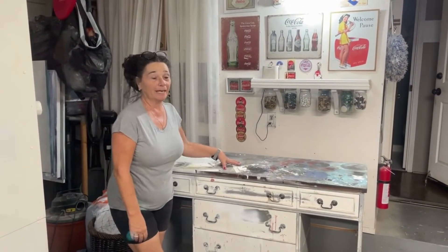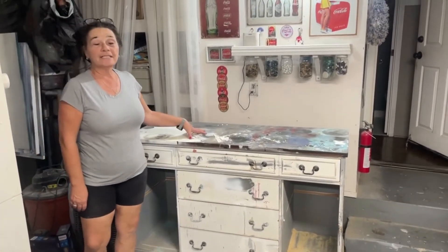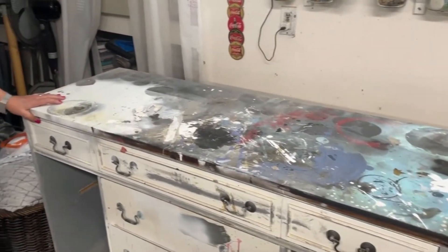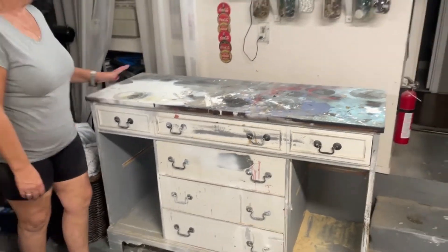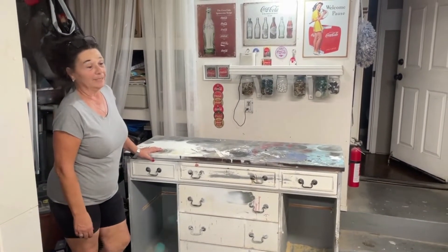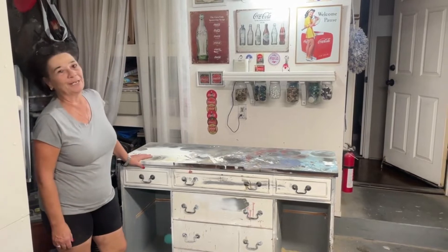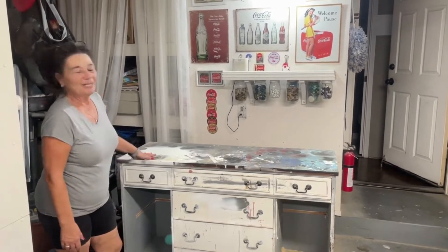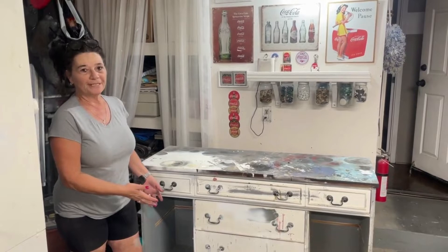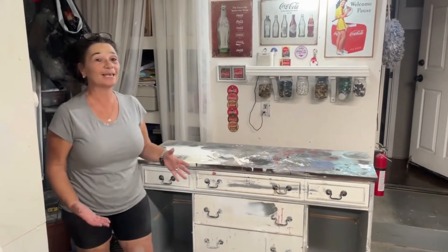Today I'm going to talk about this piece — you can see it as a buffet, and I've been using it as a workbench. Now that I've reworked my workshop area, I have this piece, and initially I was just going to get rid of it. But my redesigned brain kicked in and I don't have the heart to throw it away, so I'm going to challenge myself to redo and flip it. The doors are missing, but we may find those somewhere in the garage as we sort through everything.